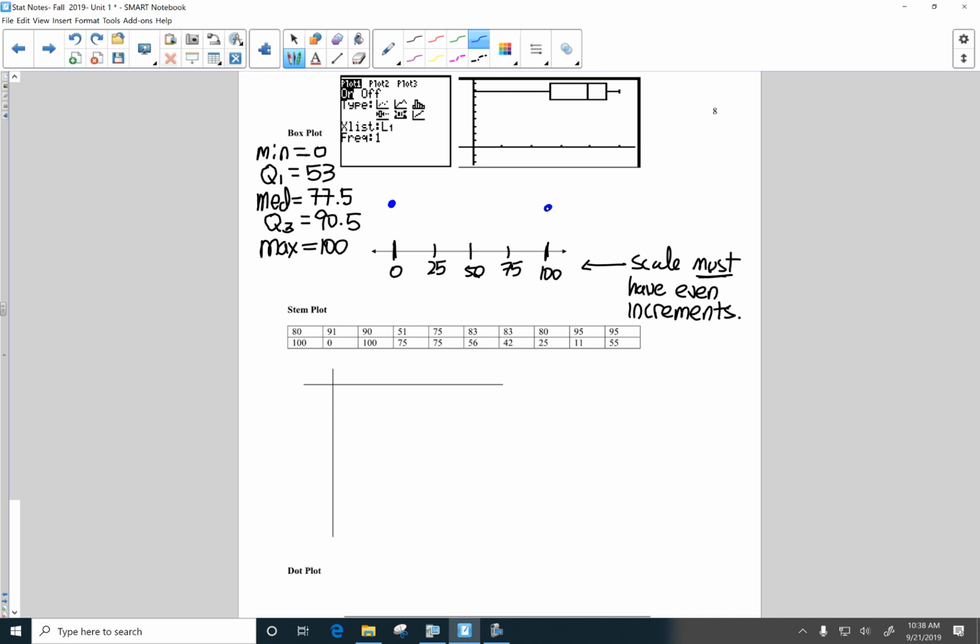All right. 53, you got to eyeball it. I know 53 is closer to 50 than it is 75, so right, yeah. Give or take. 77 and a half, closer to 75 than it is 100. 90.5 is closer to 100 than it is 75, so I'll put it right there. It's really just a neighborhood play. All it is that it's saying, just get that point in the neighborhood of where it ought to be, and you're not going to have a problem, right?